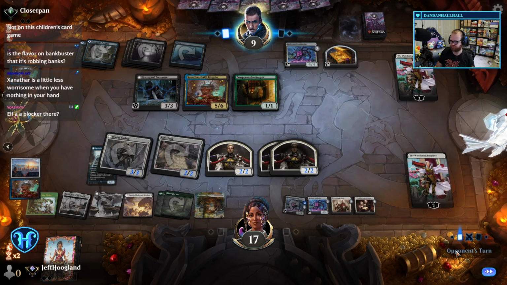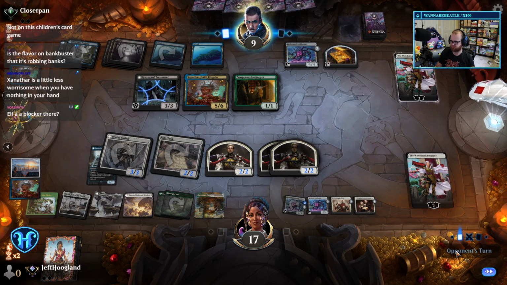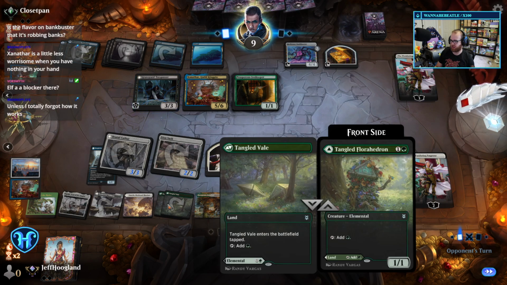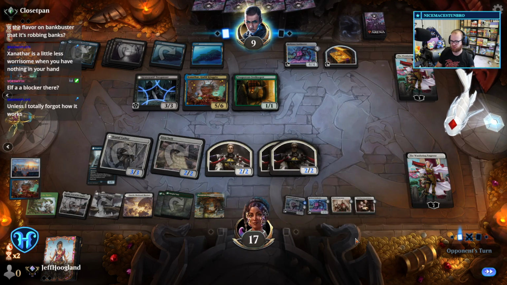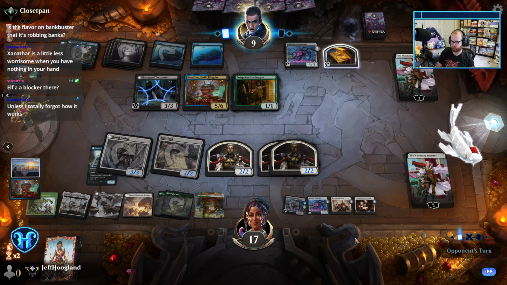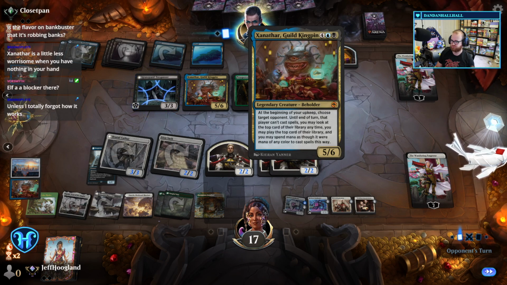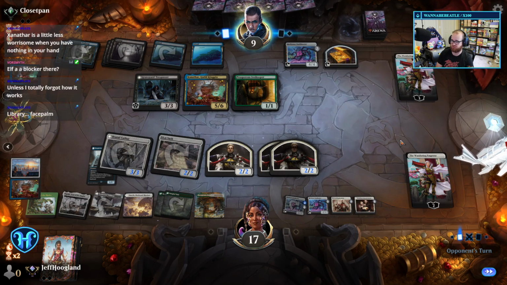Feel the energy of battle, then guide it like water. I think I'm supposed to play the Florahedron as a blocker. This plays off the top of my deck, Brano. So it still generates them a lot of card advantage every turn here.